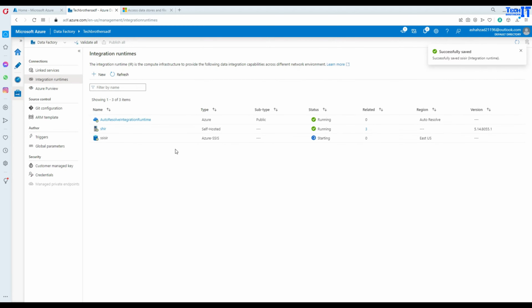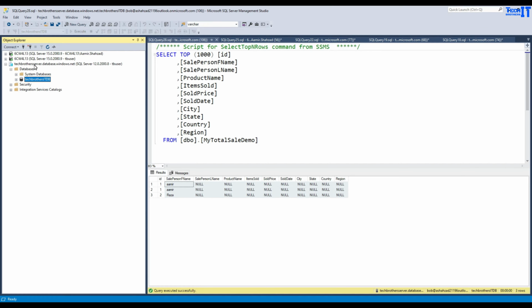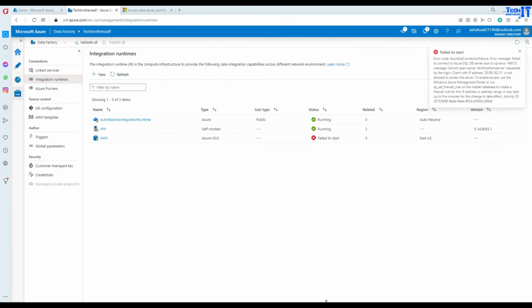It's going to create our SSIS IR and it will show up right here once it's done. So it's going to be right here, and under this Tech Browser server, that's where it's going to show us. So that's the server we choose for our SSIS DB on the Azure. Right now it says only Tech Browser DB. And then once we have SSIS DB, the catalog will show us folders and all that. So we will use them to deploy our SSIS package. Now that's working. It's going to take some time, and let's see what happened.